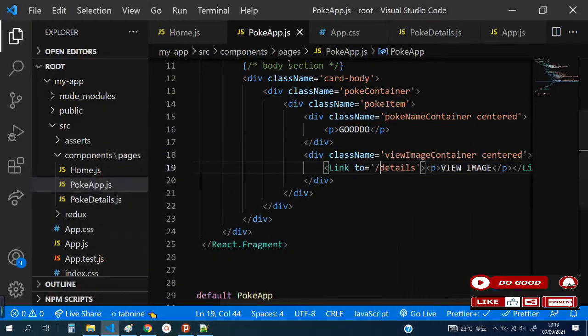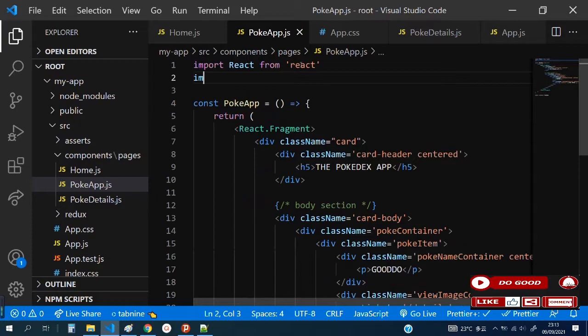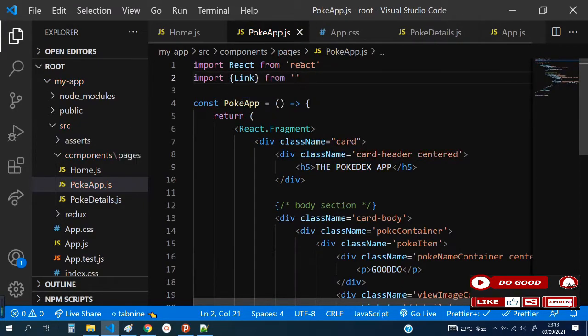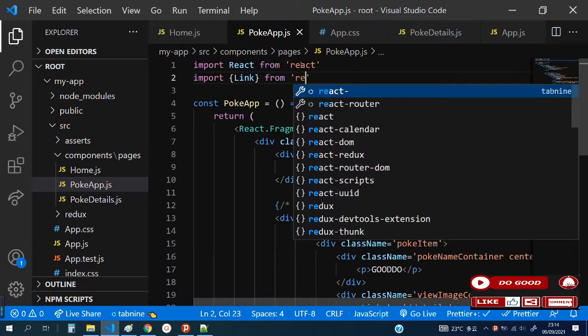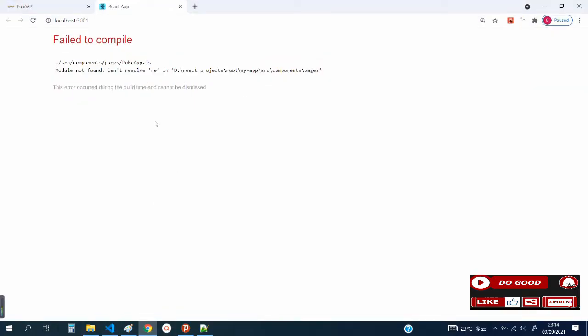Our link is not defined. Let's import link. So we say import link from react-router-dom. Okay, so that is that. Let's check the link.